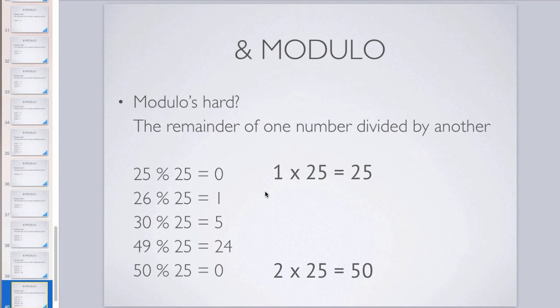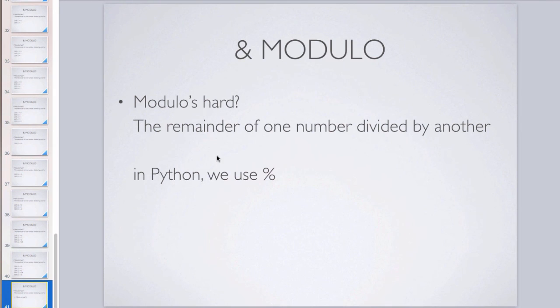Now you might be saying, what are we going to use this for? And I know I haven't said what yet, but we'll get to that. For right now, it's just important that you understand how modulo works. And remember, it's just looking for that remainder. It doesn't care what the actual result is of the division, only if there's a remainder left over at the end. And that's what you're going to have it spit out. In Python, for modulo, we use the percentage sign, but that's not always the case. In some languages, they actually write mod. It can vary in other languages, but that's how we write it in Python.